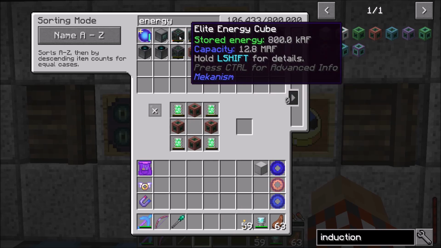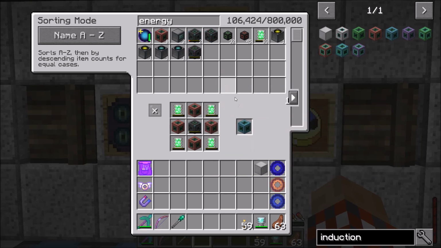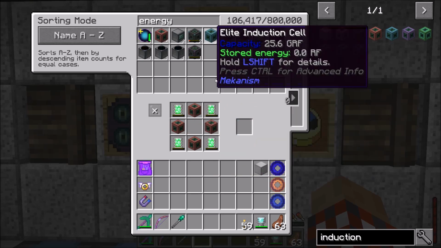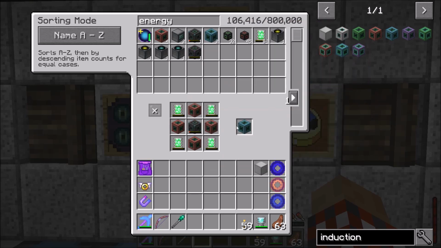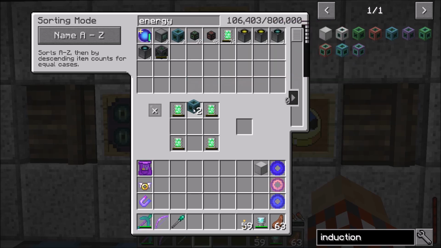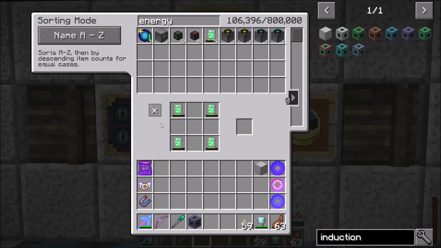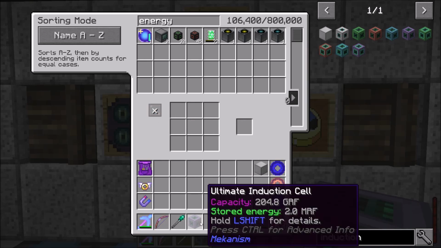And then I need, these are elites. That should give me elite induction cell. There's my other two elites. And because they have a little bit of power in them, they don't stack. And here's my two elites plus my ultimate equals ultimate induction cell. Yes! Okay, that was a good chunk of the day.